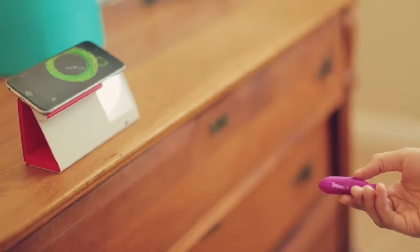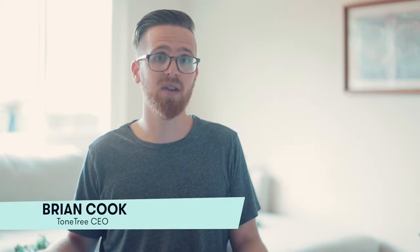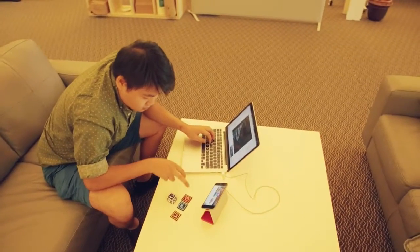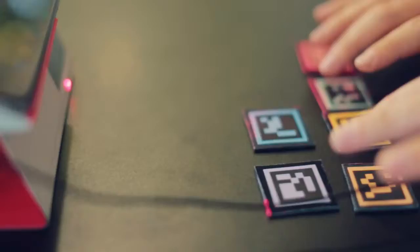The computers we're carrying around every day in our pockets are becoming extremely powerful. The phone can just begin to realize what's around it. You can start to interact with objects that are in the real world. You begin to be able to have the same precision, the same intimacy that a sculptor might have with their art.